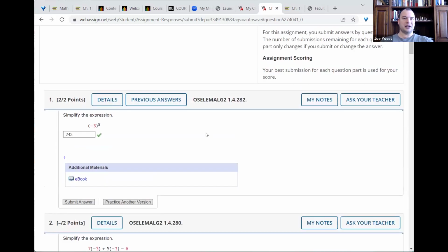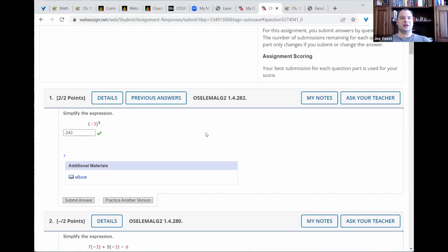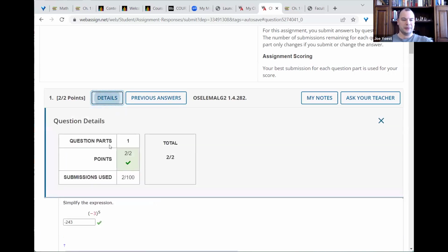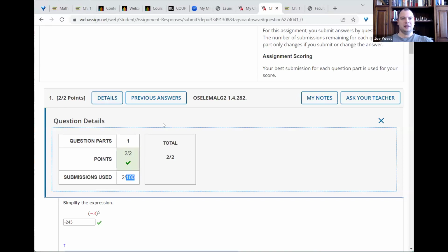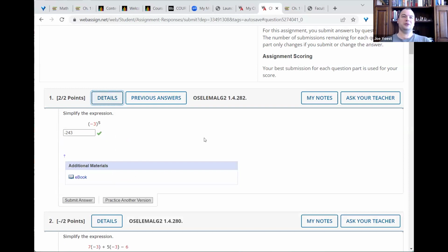The other nice thing from a practical standpoint is typically you'll have 5 attempts per problem. There might be 100 attempts for the review material, just to get you acclimated to the system, but typically you'll have 5 attempts, which is usually 4 more than you would have with paper and pencil homework. The ability to have automated grading means that I can give you 5 attempts per problem, and number one, we don't have a feedback system that's going to take 5 weeks for you to have 5 tries at a problem. And number two, I don't have 5 times the amount of work, so I can actually practically do this, and you can get a better grade on the homework and get more practice that way.